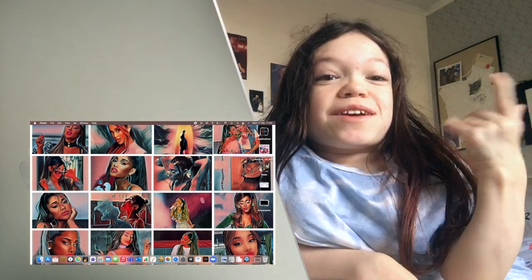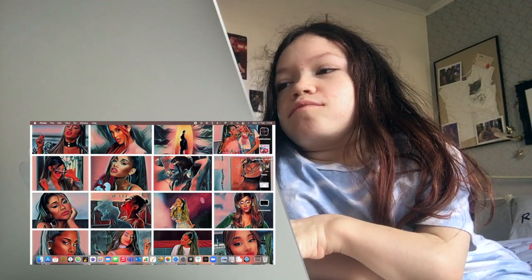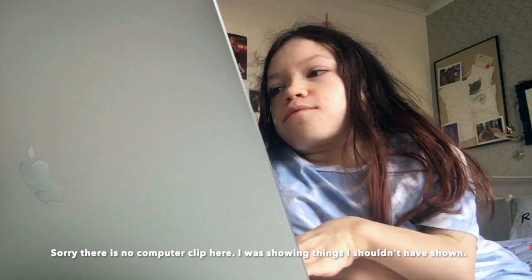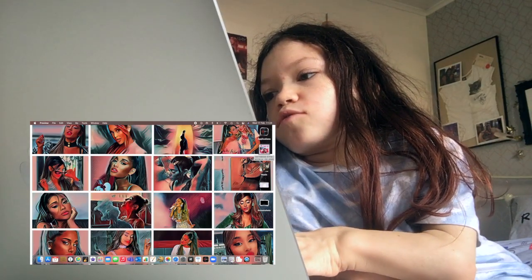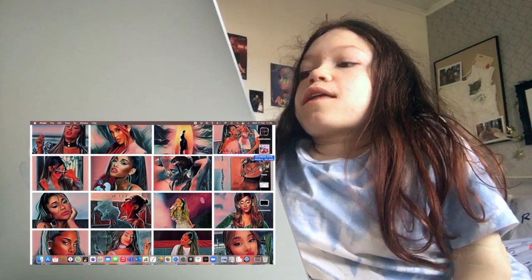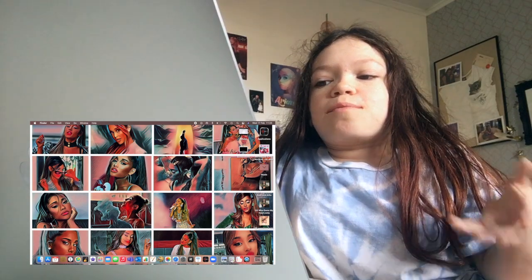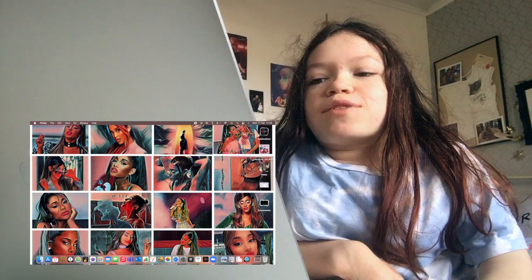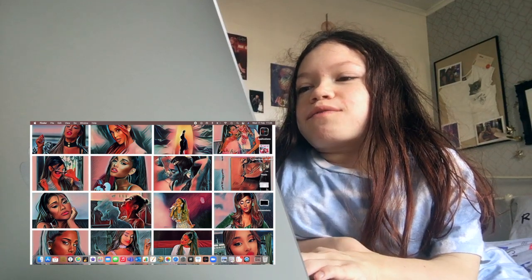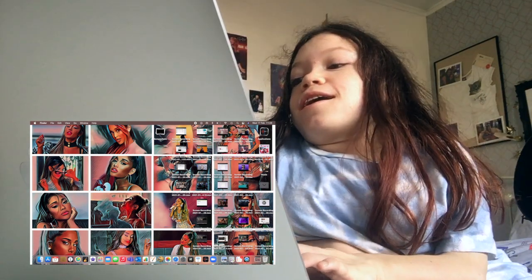Anyway, let's get into it. This is my front page — I've got all my applications here but I've got them in these little stacks so they don't take up space. I have photos on here which I don't really need, so I might just add those to the screenshot folder. Then I've got all my music because I like to edit music and put them into the same file — I like to make remixes. And I obviously have all my screen recordings, music recordings, and YouTube recordings, and all my screenshots.